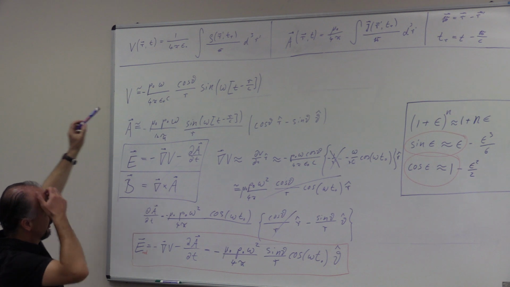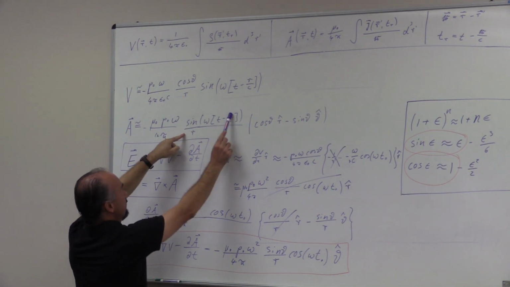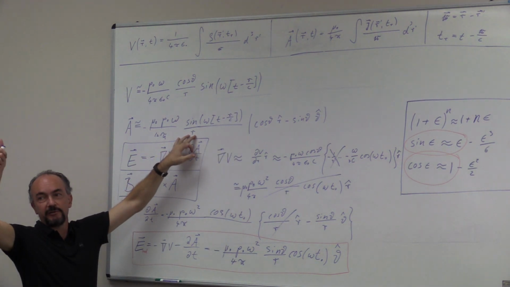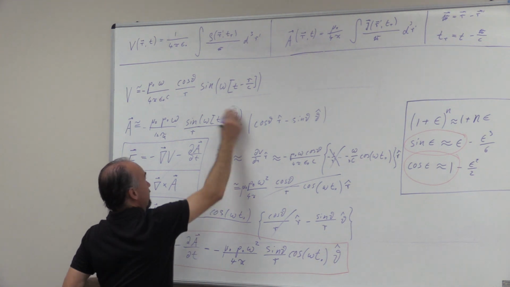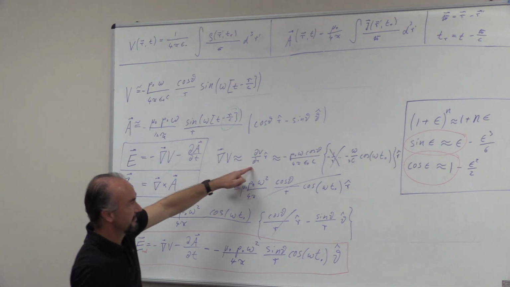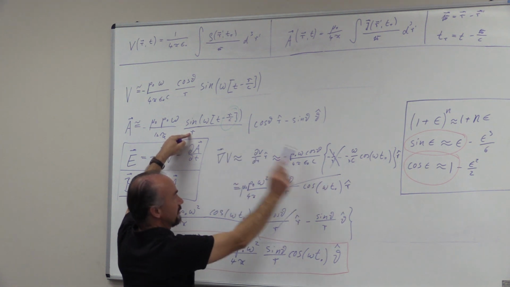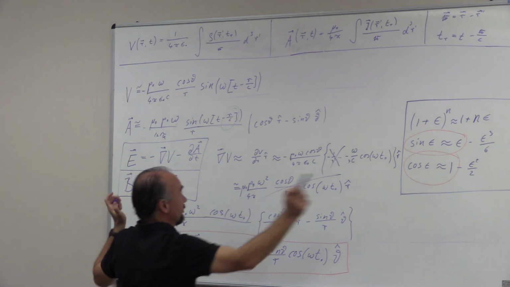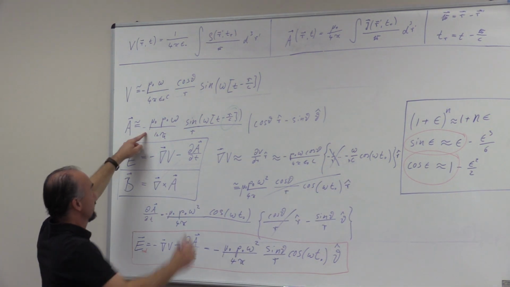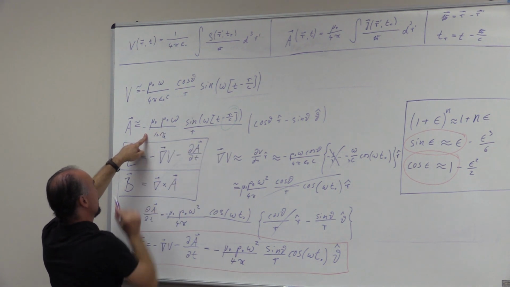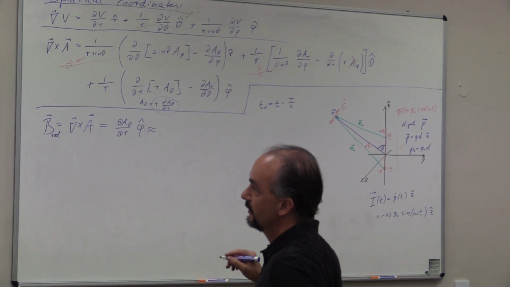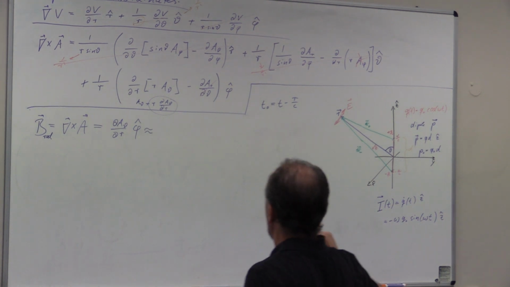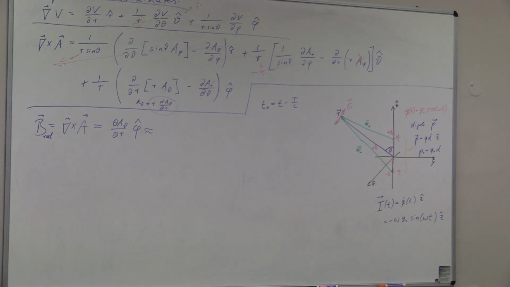And we do the same as for the scalar potential. Here in r, we have two terms where r might come in. Take the 1 over r derivative, that gives us 1 over r squared. So the only derivative where we can get something that contributes to radiation will be from this r. Just like for the gradient, we would have the 1 over r squared from this term, but that doesn't give us radiation. So we're only left with the time derivative term. That turns this into cosine, omega comes out, and the rest stays. And so we're taking the derivative of the theta component.